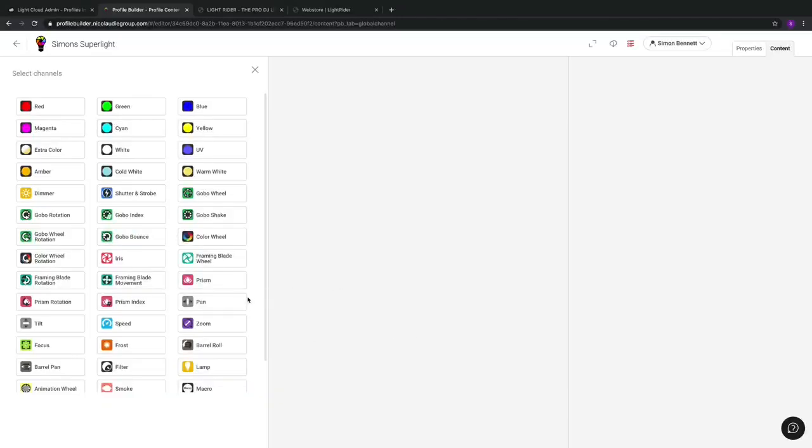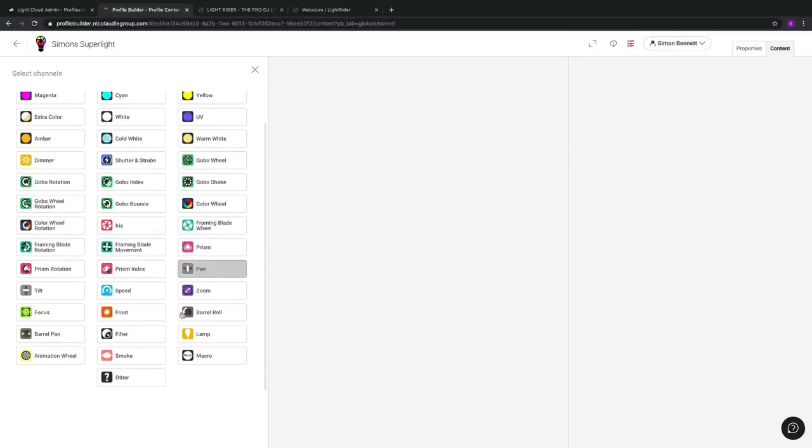And this gives a list of all the different types of channels. So what I suggest, if you're creating a profile for yourself, you just create the channels that you need. Anything that's strange, like effects channels or macro channels or anything that doesn't seem to make sense, use this, which is other. And basically, if you have a channel called other, LiteRider will ignore it. It's often a good place to start with troubleshooting as well. If LiteRider's not doing what you expect it to with your fixture and you've got some unusual channels, swap them out for other channels, and it basically just tells LiteRider to ignore the channel and control it manually.